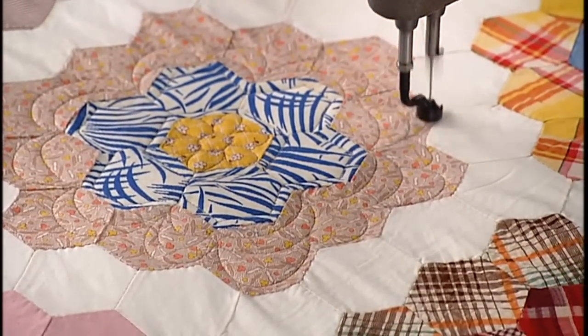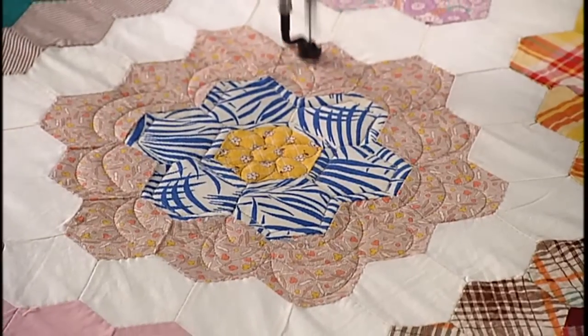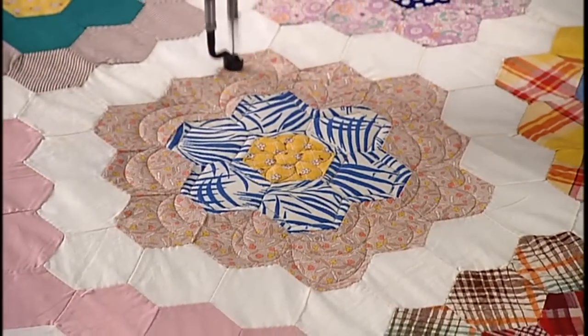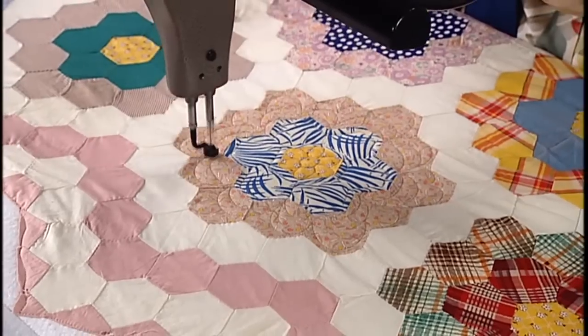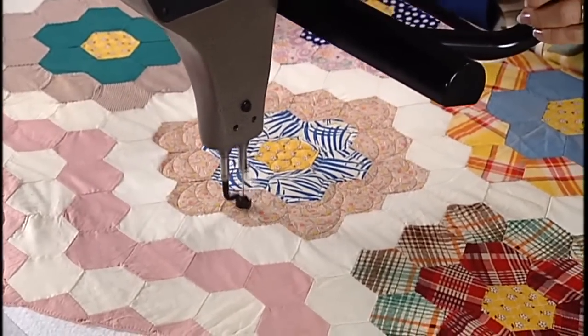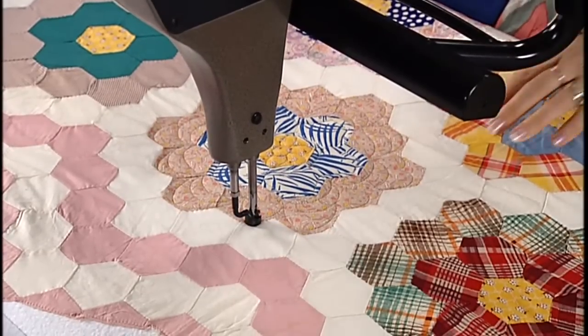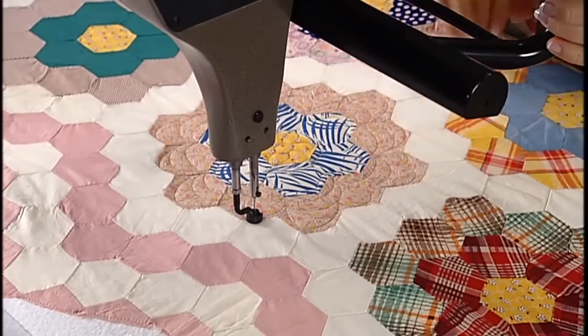This is your flower. There we go. Until we get back to where we were. There we go, and then I'll come out here to a seam. And I love that. That would really add a lot of texture in your quilt.